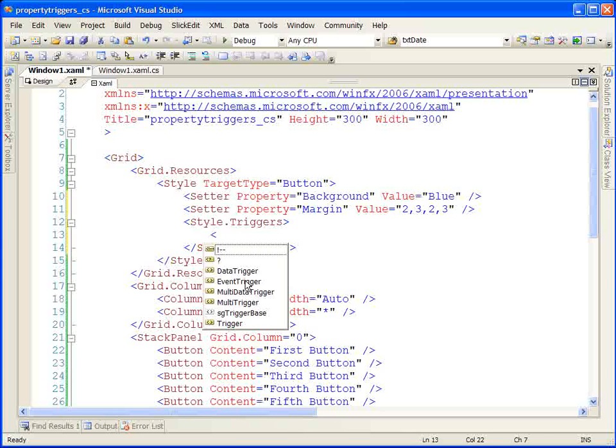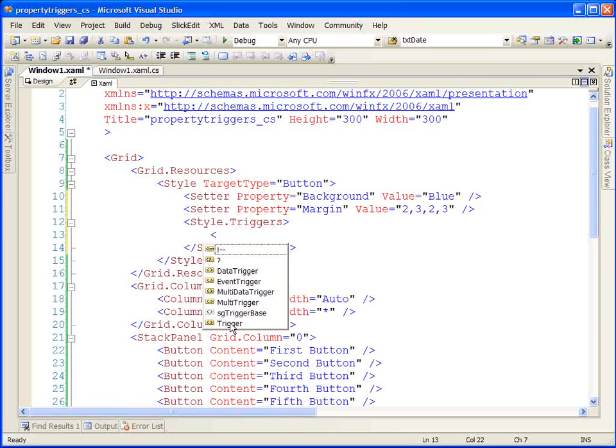We've got an event trigger, which should make sense in that this trigger is triggered on a particular event. Then we've got these multi-data triggers, so you can have multiple trigger data points that occur before that trigger is actually activated. And we've got a multi-trigger, which means that you've got multiple trigger conditions that have to be met before that trigger is activated. And then of course we've got just the plain trigger.